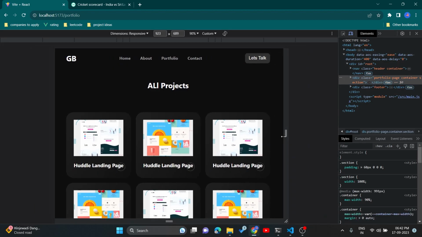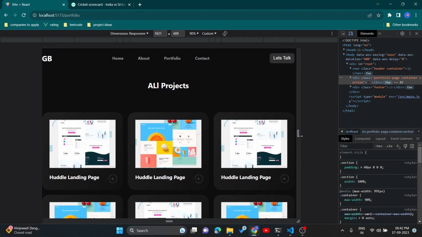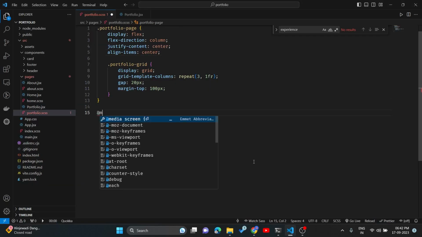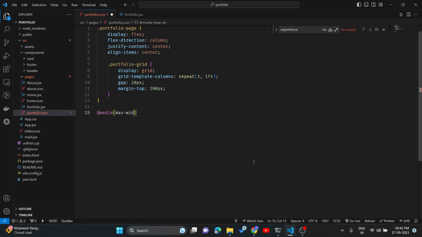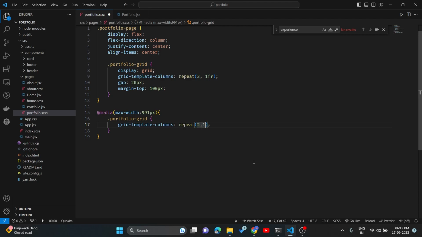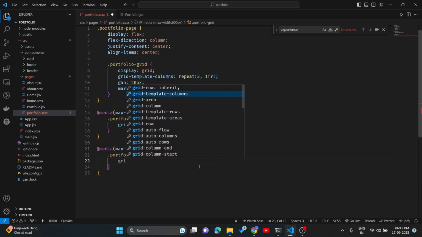For 991, I think it's good. Okay. For 991, we need to render 2 cards. At media, max width 991 pixel, portfolio grid, grid template columns, repeat 2, 1fr. Copy it, at media max width 600 pixel, same, we are rendering one grid only.